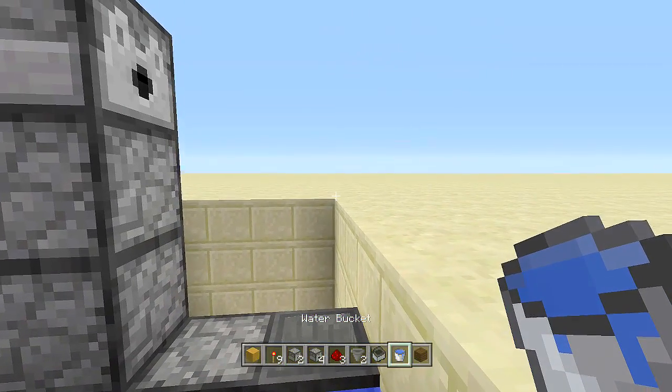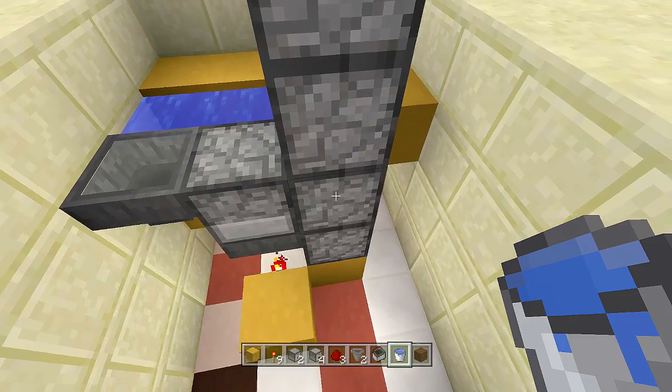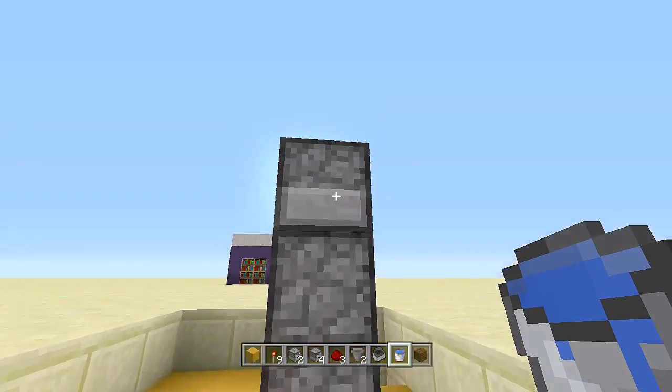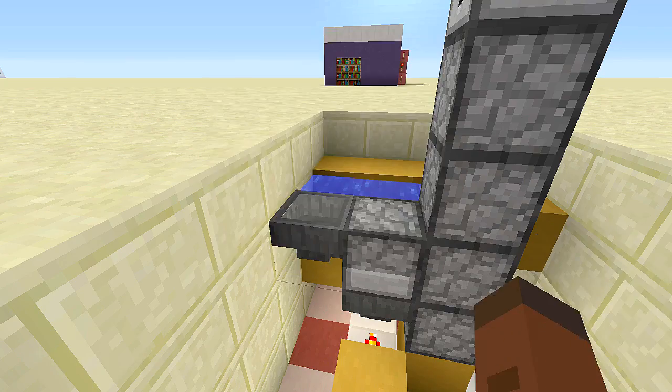So what's going to happen is when we throw in our bucket, it's going to go into here, funnel into the dispenser, suck in the water, and then it's going to get pushed over into our dropper right here, go up this dropper ladder, or I should say item elevator, up into this dispenser, and get thrown back at us. Instead of having a bucket, we're going to have a bucket filled with water.